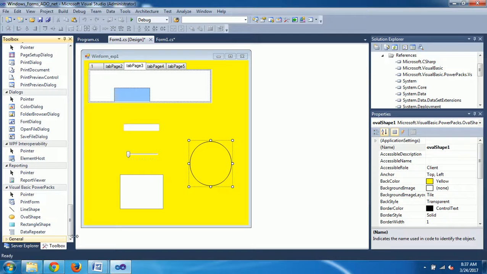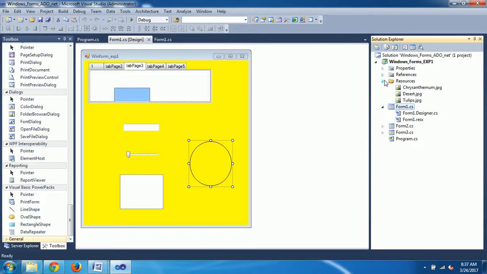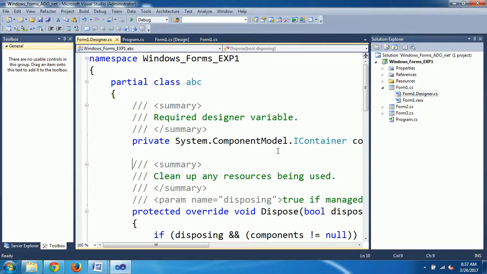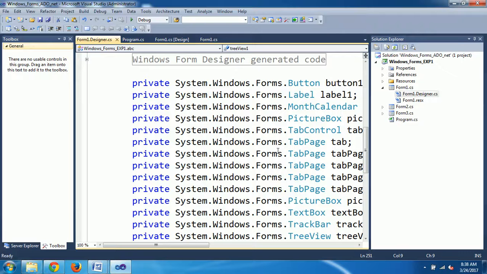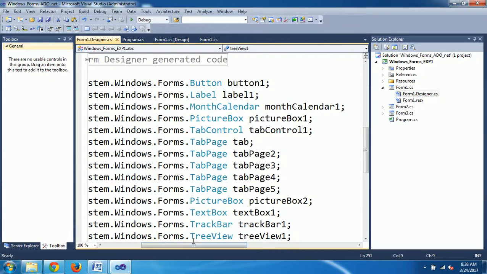Okay, now we got an idea of what WinForms is and how to drag. Now we created a number of controls here. Where will it store the controls? See, automatically it is created.